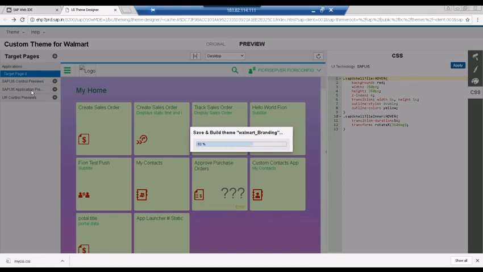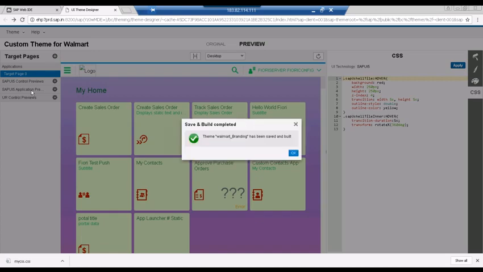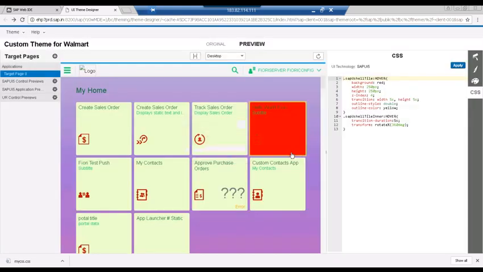So till now it was cached in the browser, but now it's pushing down this theme downstream into the backend system, which is nothing but the front end system for you, and saving the theme into the front end system so that you can really productize it. Okay, so now you can see it has pushed it. Perfect. Now click on OK.